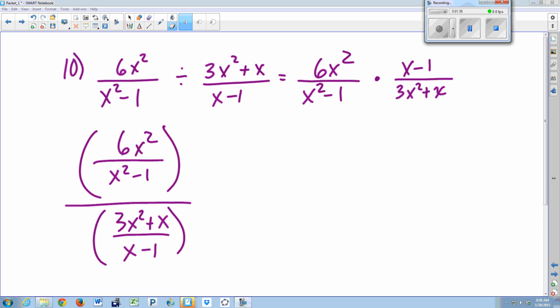Now, before you multiply, you want to try to reduce your fraction because it's a lot easier to reduce now than if you multiply it all out and get cubes and fourth powers and then try to factor it. So it's really helpful to factor it now. So we have 6x squared times x minus 1, that's our numerator. Okay, and the reason I wrote it right there as a single numerator is I can't factor any of this. 6, I could factor as 2 times 3 if I wanted to represent it as prime factors. X squared is x squared, can't be factored any further. And x minus 1 is a prime factor. You can't factor that any further.